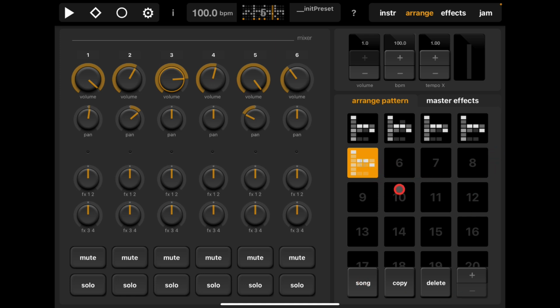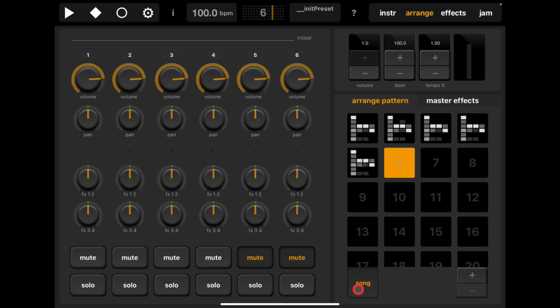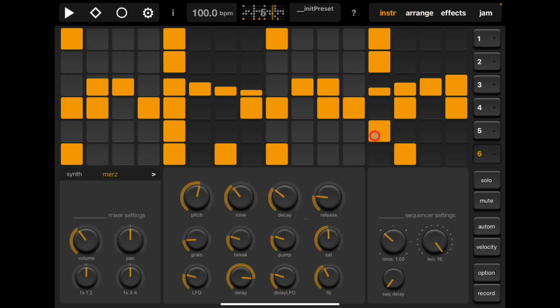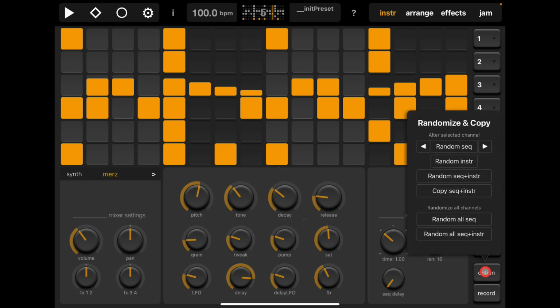Copy this there, copy that there, copy that there. But what we'll do now is take this one and completely randomize the sequence. We'll go back to instrument and look at our options again. You can randomize the instrument on whatever you have chosen, but let's randomize sequence and instrument.